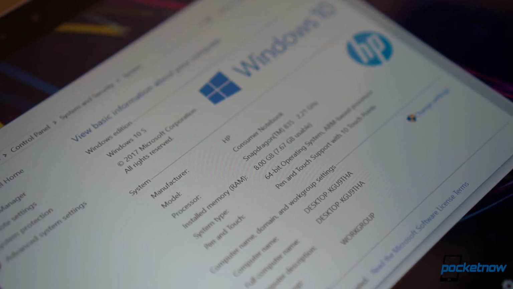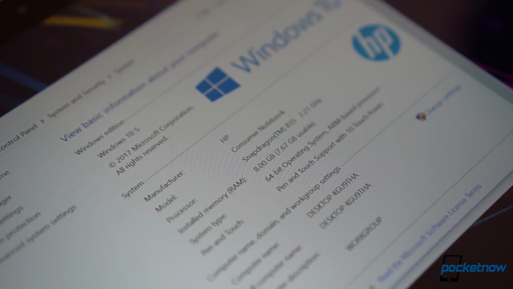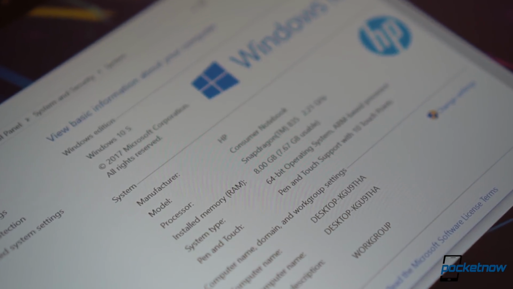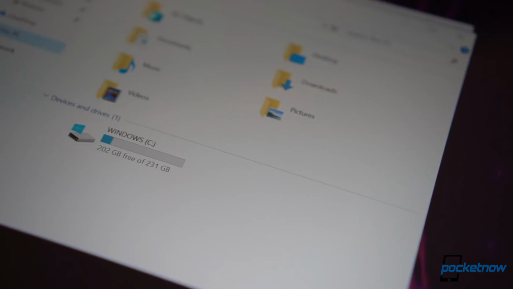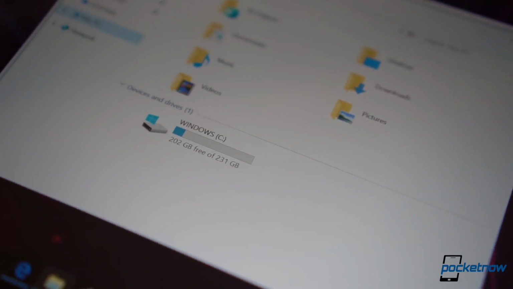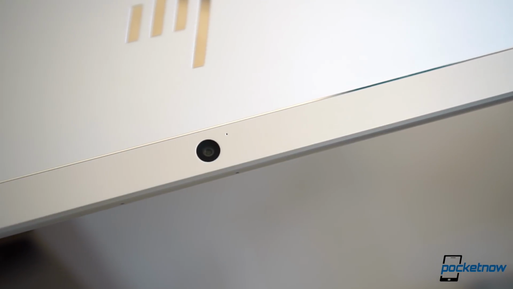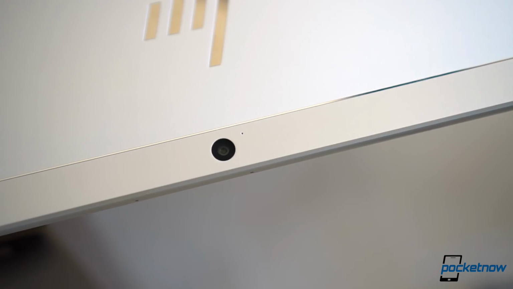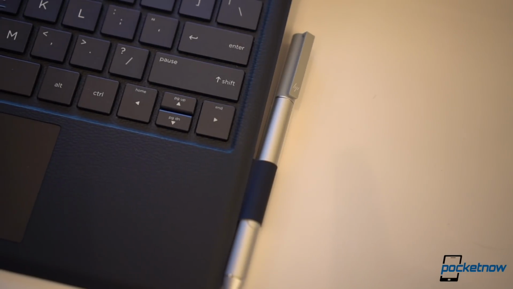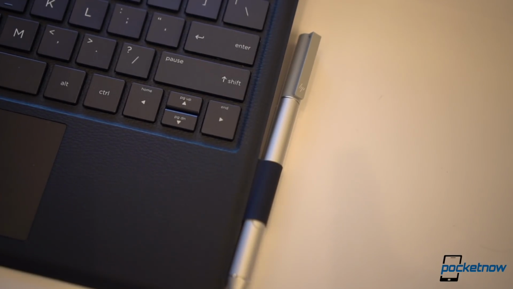Tucked inside, we have the Qualcomm Snapdragon 835, 8GB of RAM, 256GB of storage, and even if this computer is set to run Windows 10S, you can upgrade for it to run other versions of Windows just like a regular PC. This is also a WorldView camera, allowing this PC to access 3D and AR tools in Windows 10, and yes, there's stylus support through Windows Ink.